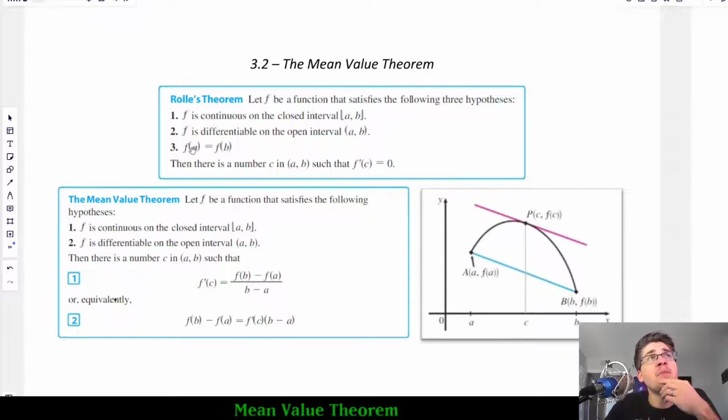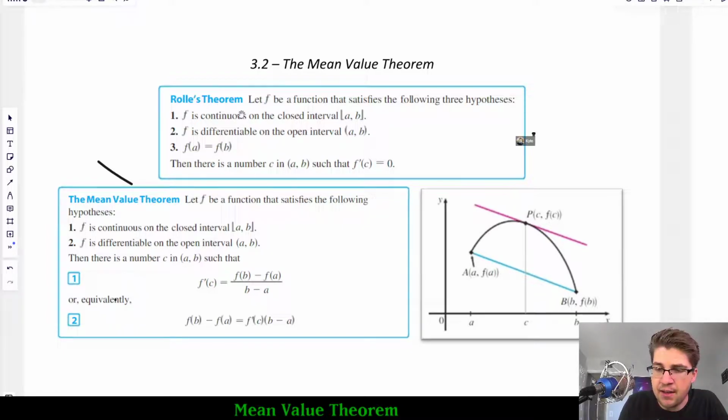But it says f of a must be equal to f of b within those hypotheses, meaning the endpoints have an equal position. And the endpoints aren't so much important. All it's saying is that it has the same y value at a particular point in time. Sorry, I did not mean to write that. Let me try to use my stylus here. But let me draw an example.